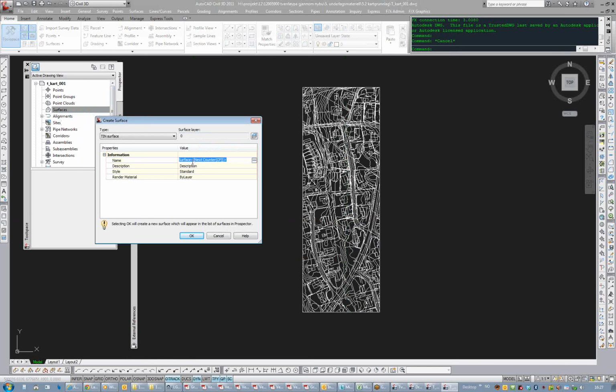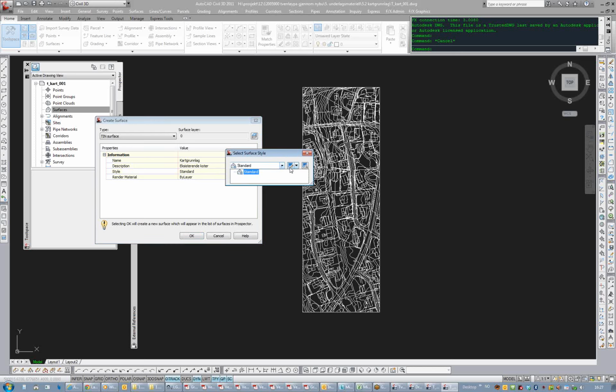This would be cart, green log coaches base map. And your description. And then your style.